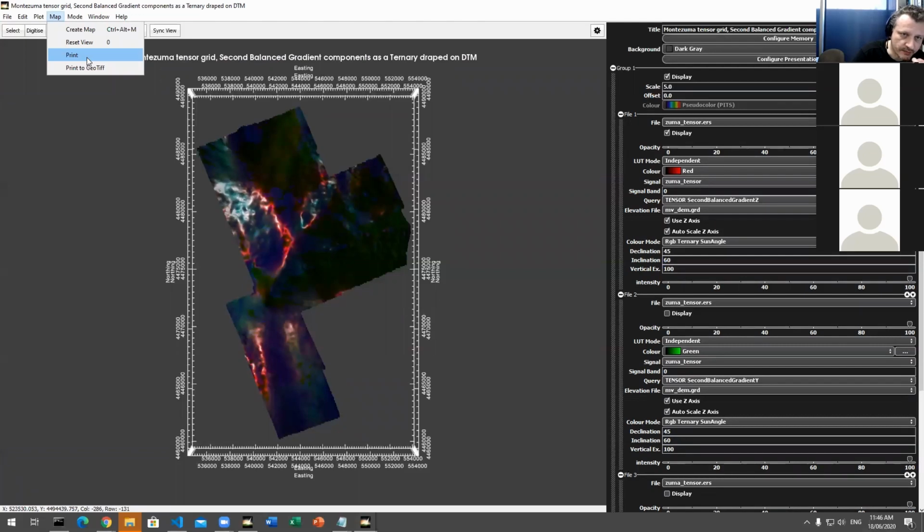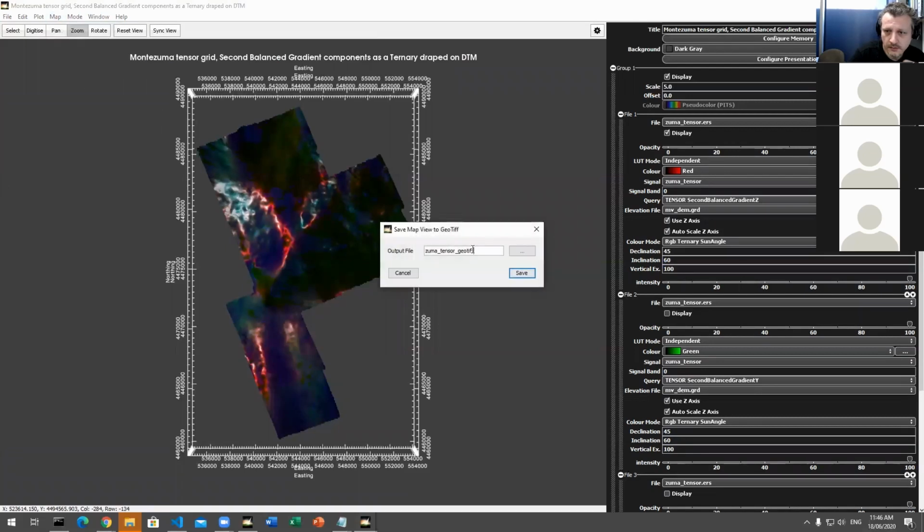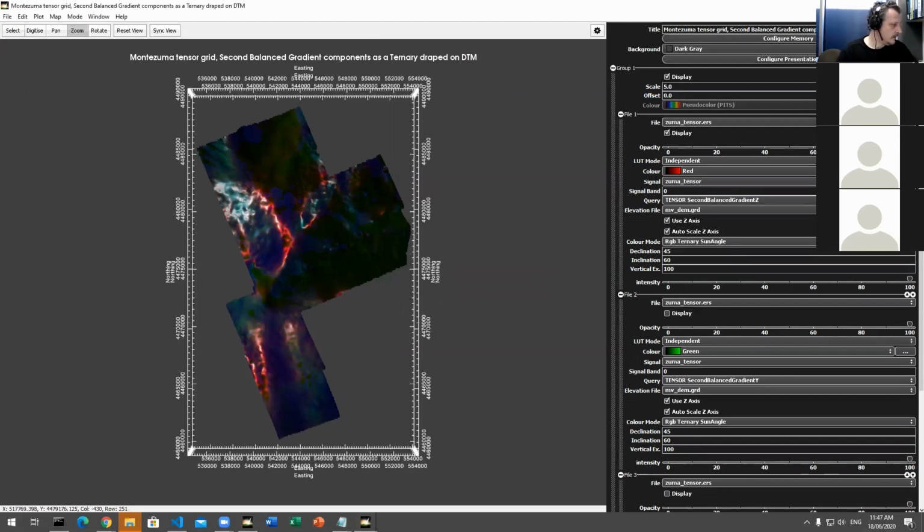You just do print or print to GeoTIFF through these models here. So if you say print to GeoTIFF, you can then select the file name and all that. Yeah. So it's only GeoTIFF that you can export it into?